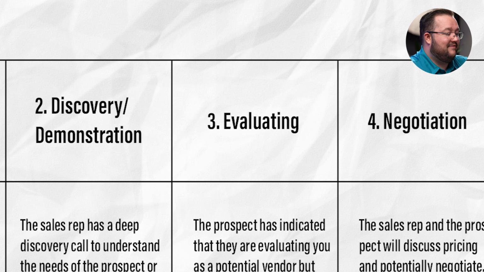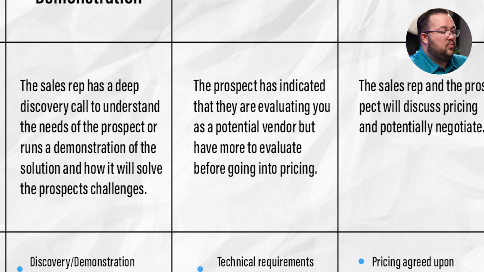The next stage here is evaluating. Now, this is when the prospect has indicated they're evaluating you as a potential vendor, but they have more to evaluate before getting into pricing. You'll typically see this if you do a free trial and they're going to be on a trial before making a purchasing decision. You'll do this if you're in a competitive situation. If you sell a more complicated sale, then this is going to be something that's very common where they're going to be talking to other vendors, and you might have a couple of meetings within this evaluating stage.